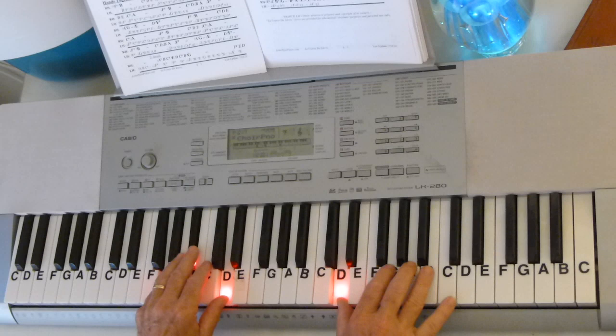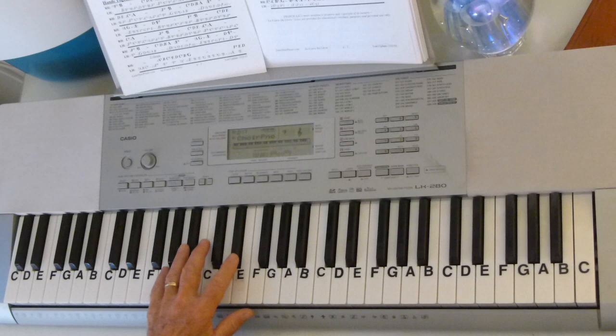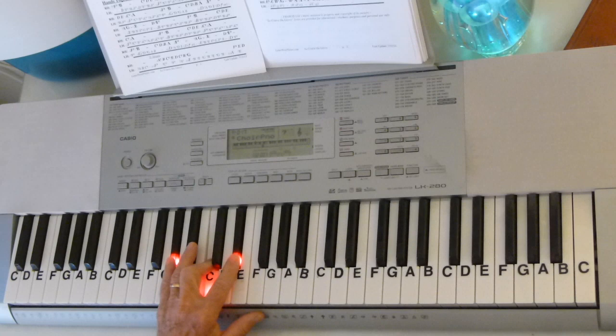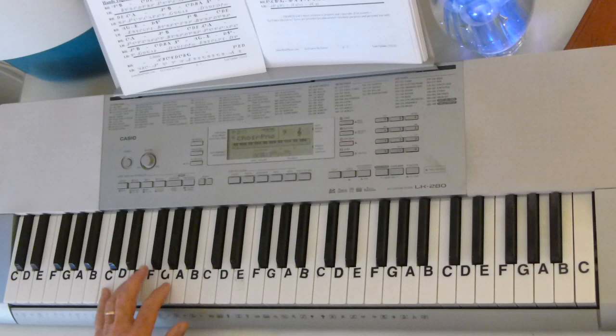Go to this A flat, and you've got C in the melody. So now here I could change that, and I could go to an E flat chord there, but I think it sounds better to jump all the way down in the bass to the E flat chord. So you're going to have an A flat chord, black, white, black, A flat, down to an E flat chord, black, white, black on E flat, and then when you go to an F minor chord, F, A flat, C. And we're going to end in C minor with an open fifth on C, C and G.